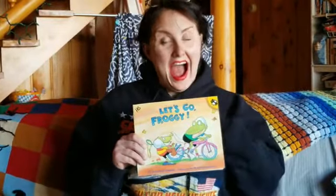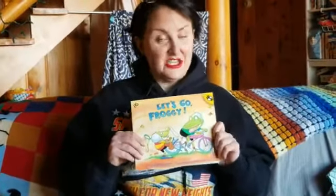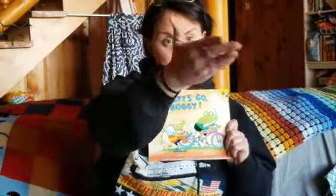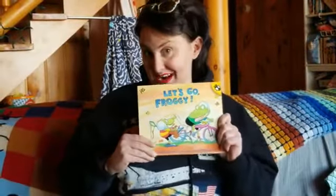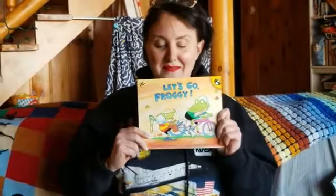Hi Frog Room friends! We're gonna read a froggy book today. This book kind of reminds me of teachers Anna and Amanda because they have been out on their bikes this year. I have not yet — Teacher Brady is not very good on a bike. She does this a lot when she's going crash. Have you guys been out on your bike this year? I know some of our Frog Room friends have been. You should definitely go outside though. It is a beautiful day today.